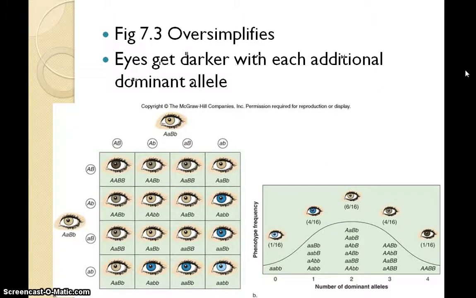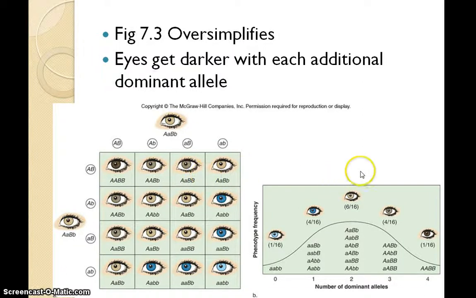Here is a chart that's in your book that does kind of simplify eye color, and they've taken the green out of this altogether. We've just looked at blue and brown, and so we're only looking at two different genes here just to get a simple view of it. Notice that we have an additive effect here. Every dominant allele makes our eye color darker. If we have all recessive alleles, little a, little b, we have the lightest blue eyes. And if we have all dominant alleles, big A, big B, we have the darkest brown. So this is just a simplified way to see multiple alleles affecting eye color. Again, it is additive. The more dominant alleles you have, the darker the eye color.